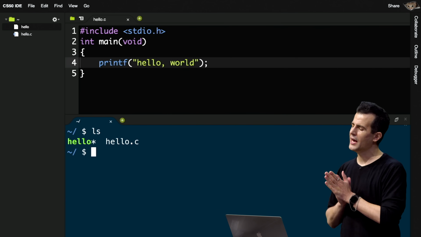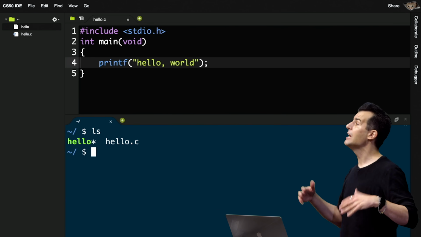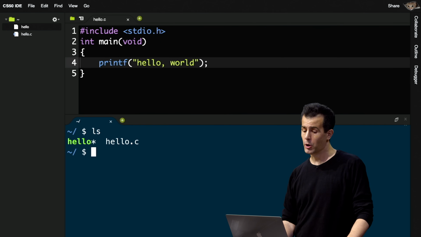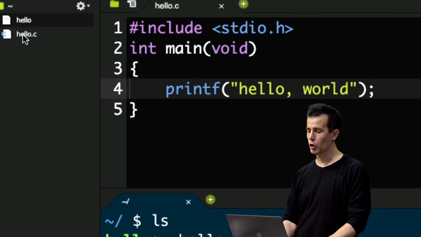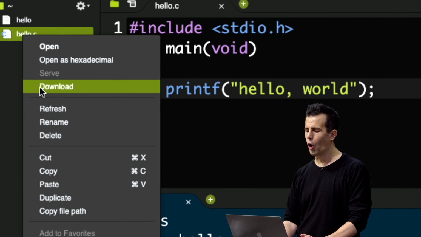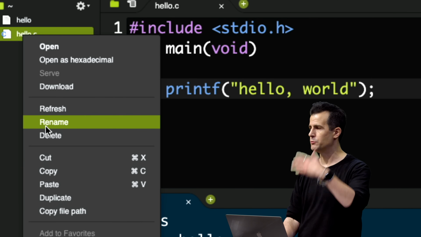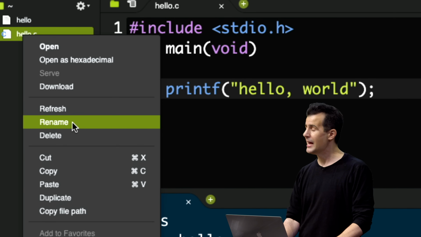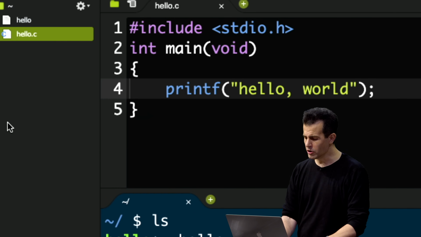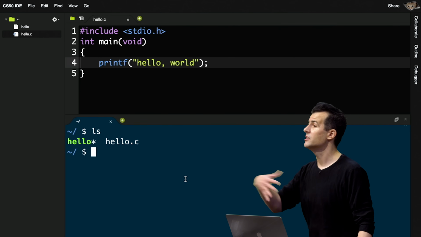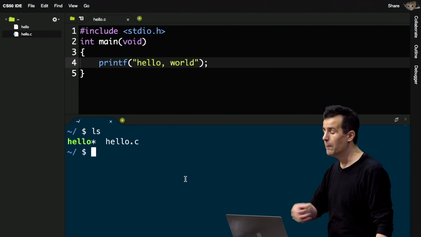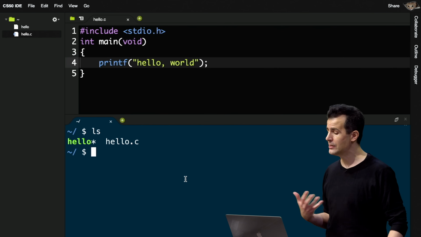Now suppose that I wanted to maybe rename my file. Well, I could, much like in Mac OS or Windows, go up to the file browser up here. I could control-click or right-click. And notice there's a whole bunch of menu options that pop up, just like on your own computer. And I could rename the file right up here. But generally speaking, we're going to do things at the command line only because, rudimentary as some of these operations are today, it's going to be a much more powerful interface for me.